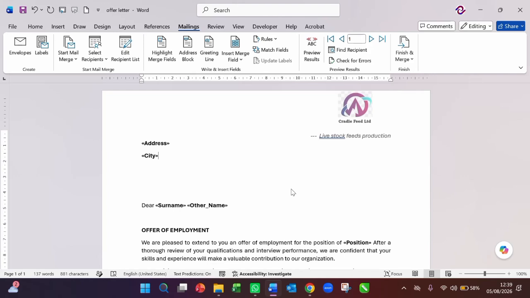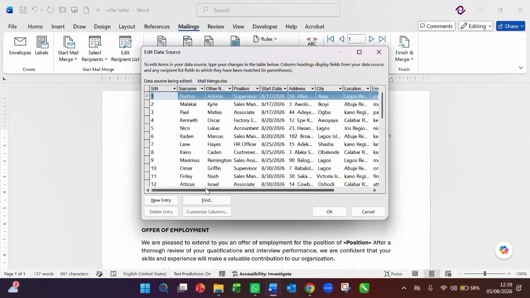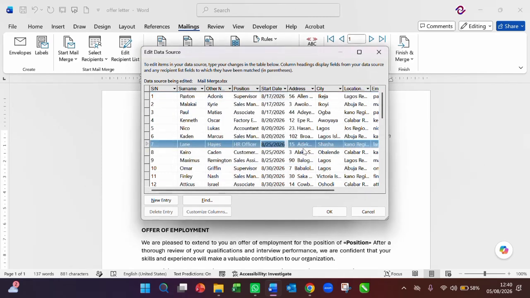To make any correction in your data, just come here, click Edit Recipient List, click here, then you have this dialog box. Then click on the name of the file and click Edit. Now with this one, the details of the recipients will appear here. So make whatever correction you want to make. Let's assume there is an error in this address. Instead of 50, it was written 15. I'm going to come here, remove this 15 and put 50 on it. That's how I will make other corrections in this particular place.